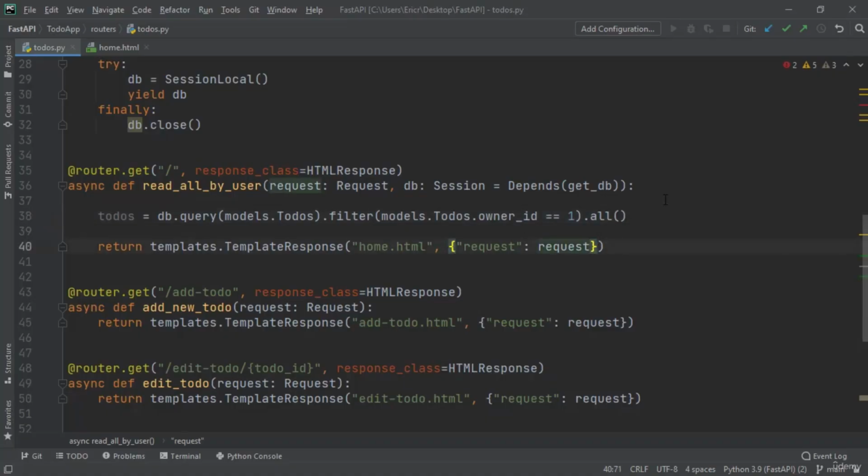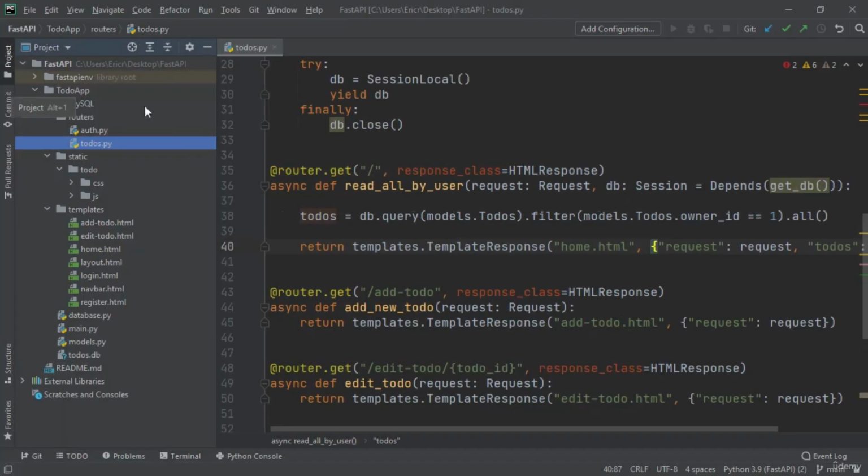And then we're going to return our templates.TemplateResponse to our home.html, but we're going to add in one more context of "todos": todos after request. So now we're just going to be able to pass in a Jinja variable of todos that's going to hold all of the data of the todos variable from our Python script.